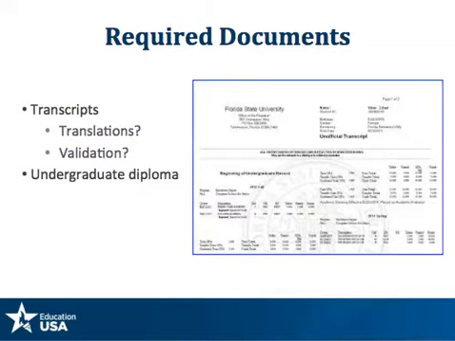It needs to be an official transcript, which means that it's not a copy from online that you can download and print out, but rather something that they give you in paper, and you will need to get that then translated. So your Education USA advisor will facilitate that translation process. It does need to, in many cases, be officially translated, so you may need to work with them to find an official translator in your city.